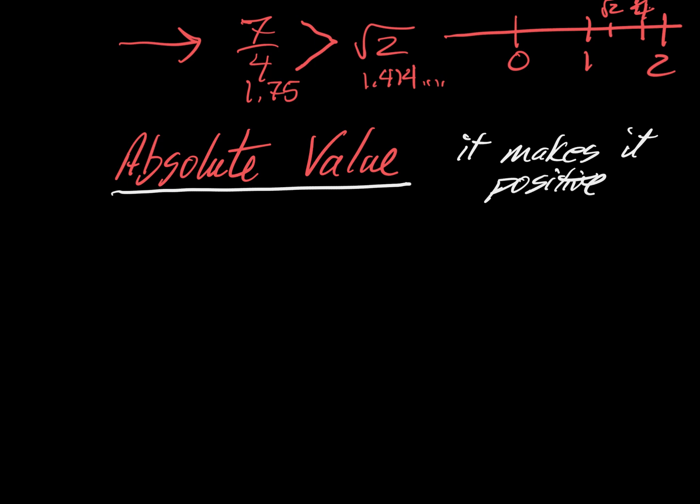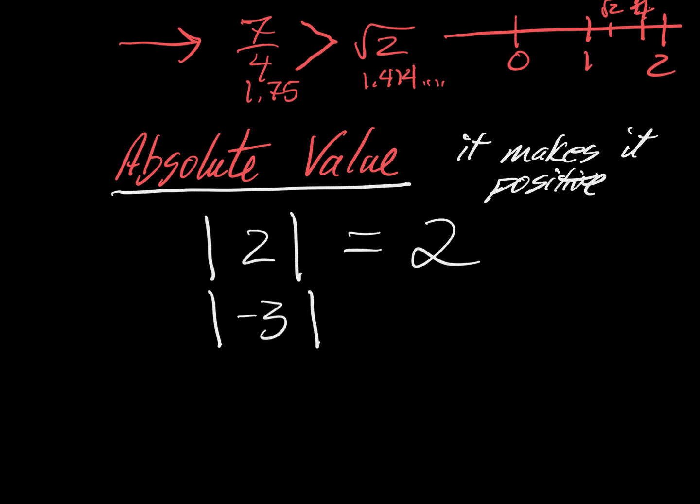Most elementary teachers would say if you write the absolute value of 2, then the absolute value of 2 is just whatever the positive of 2 is, which is 2. In the same way, the absolute value of -3, since this is a -3 and the absolute value makes it positive, that means this is 3. Now, that's okay for an elementary understanding, okay? That the absolute value bars make the number positive. But we need to go a little beyond that.